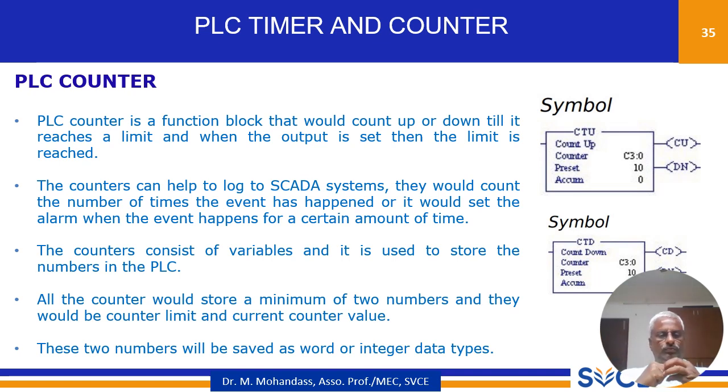So these are two numbers: one is the predefined value of the number of times the event happens, and another one is the count of the number of times the events are happening. Like in the timer we use the predetermined value of delay time and the counting time from 0 until the value of delay time, here also we need two variables: one is the predetermined value, another one is the counting.